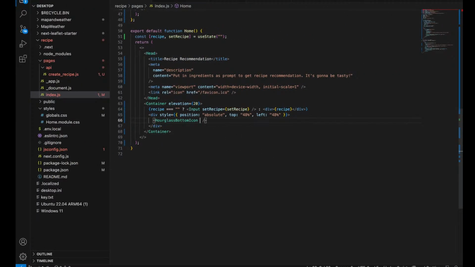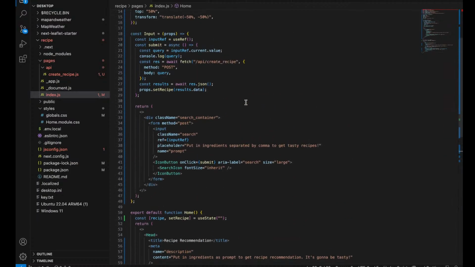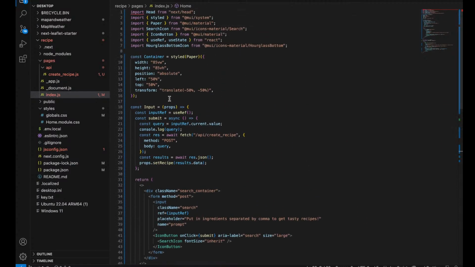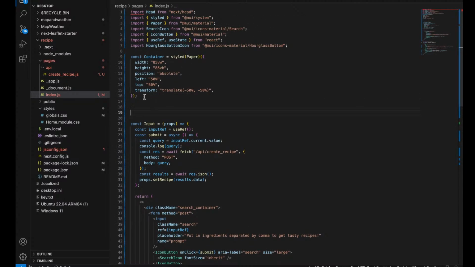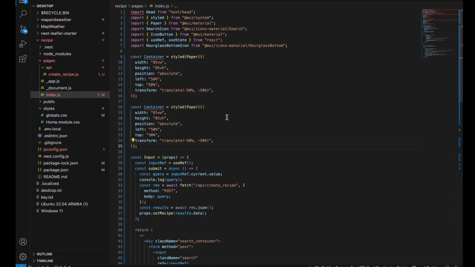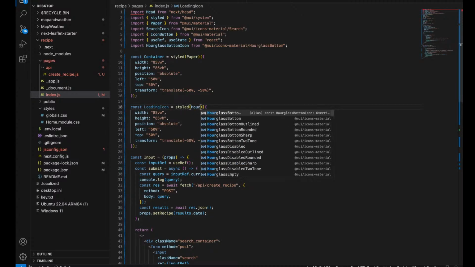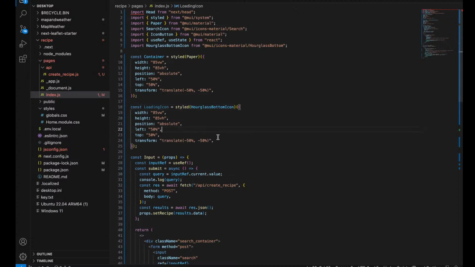And you can style it if you want. You could just style it before. So what I'm going to do is just copy this one. Let's place it here. So it's going to be loading icon. It's going to be styled. And the style is hourglass bottom icon. So width, I don't need to change that.